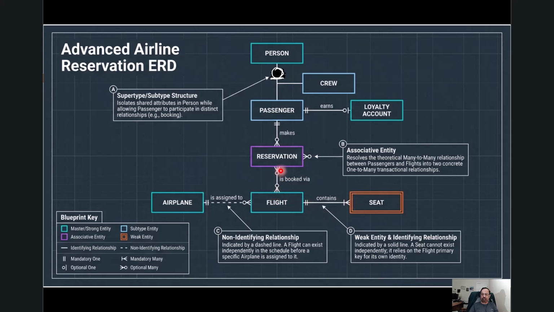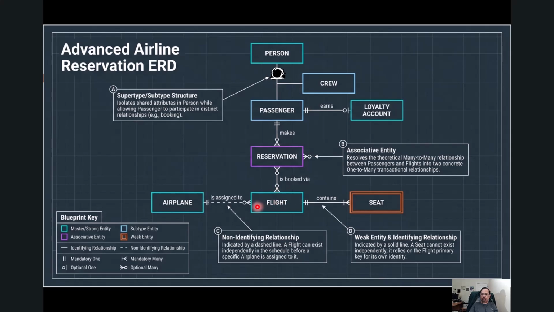How is this relationship different? If you look at the endpoints, at both ends you have the crow's feet. This is an example of a many-to-many relationship. And the way I would read that relationship is one reservation is booked via 0 flights or at most many flights. Now, why at most many flights? So let's say I'm going from here to Australia. It may not be one continuous flight. So I might go from here to Frankfurt, Frankfurt to Singapore, and then Singapore to Sydney. So there are 3 flights that the reservation consists of. So one reservation could be booked via multiple flights.